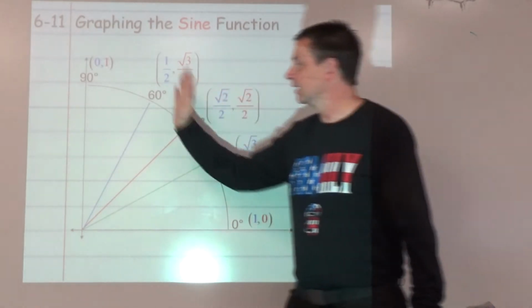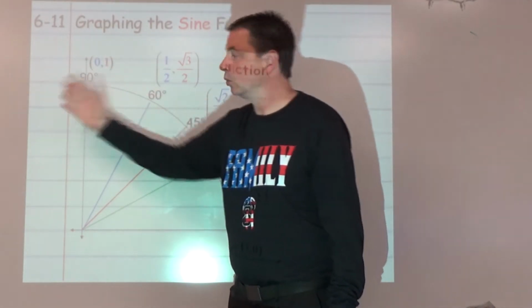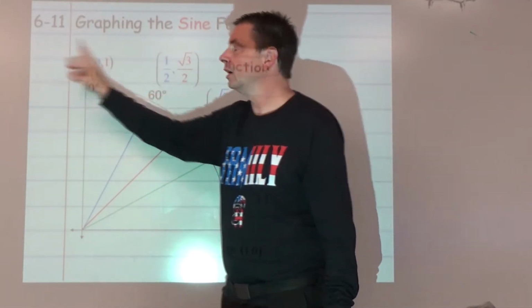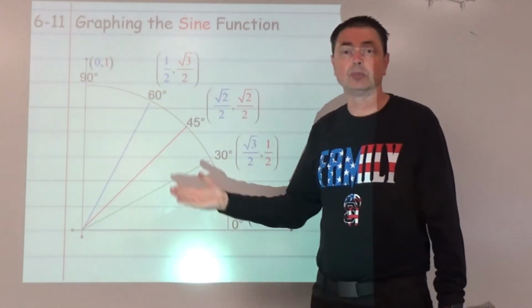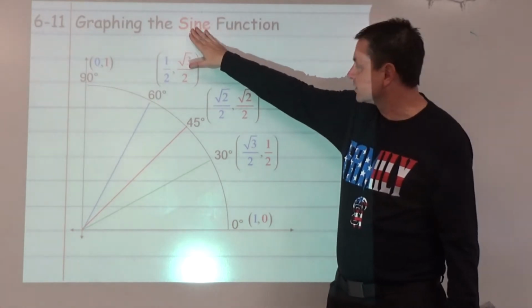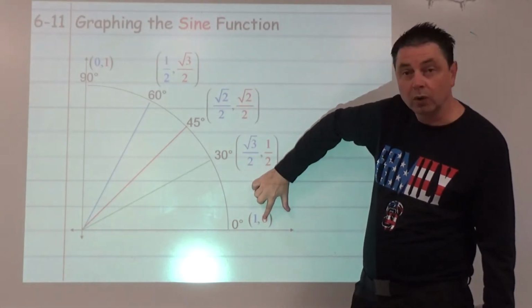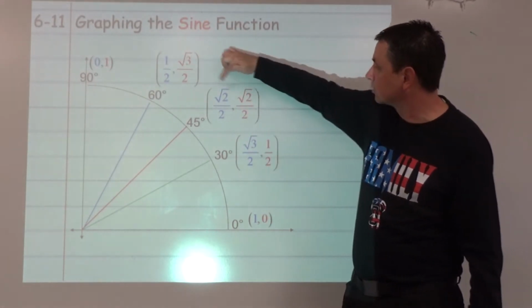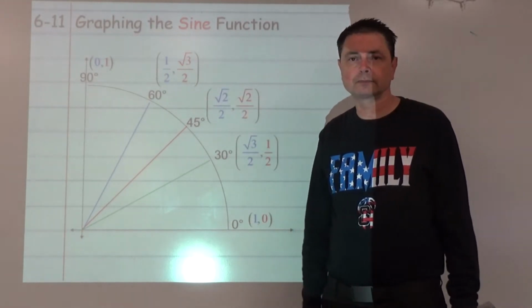And then these just kind of continue. The next one would be 120, where this moves over. X would be negative, Y still positive. We went left and up. And since we're focusing on the sine function, we're going to be talking about the Y coordinate, 0, 1/2, root 2 over 2, and so on.